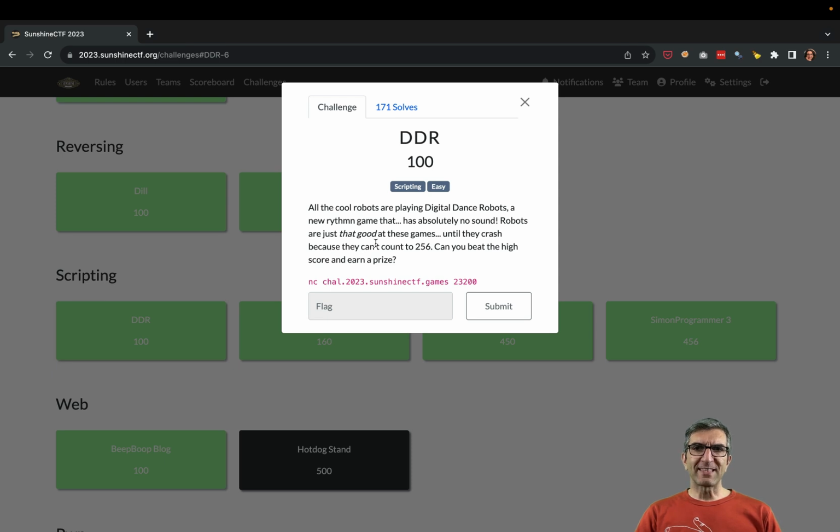Robots are just that good at these games until they crash because they can't count to 256 to the power of 8. Can you beat the highest score and earn a prize? Let's see. Technically, there is no data here, except that you have to reach this score, and this is the server you have to connect to.